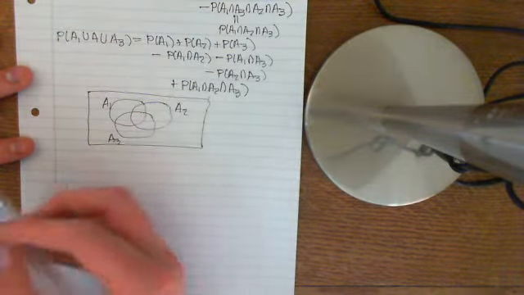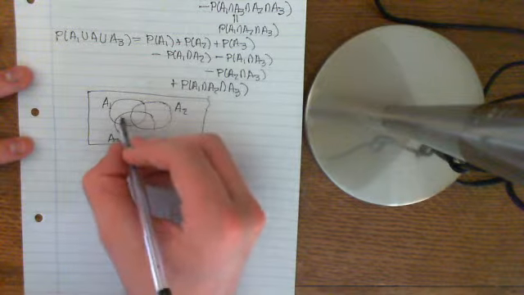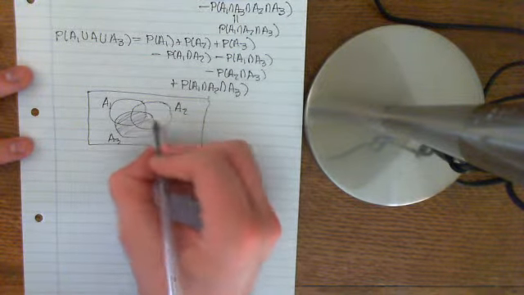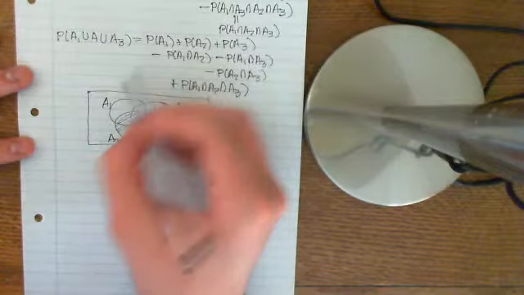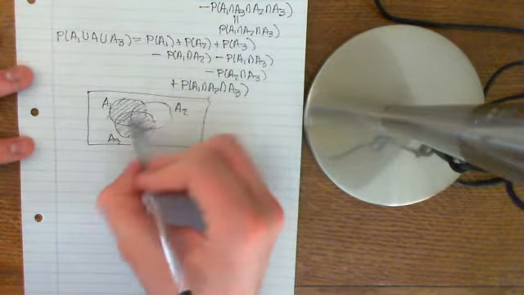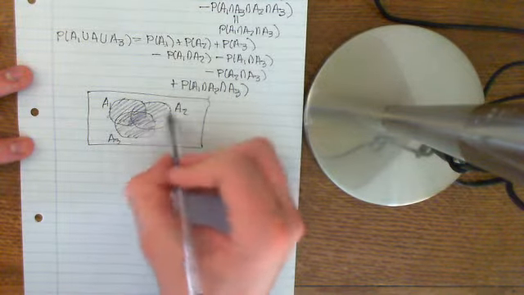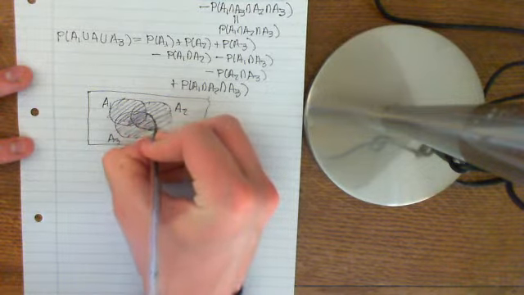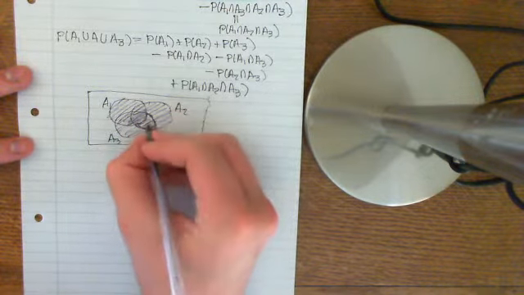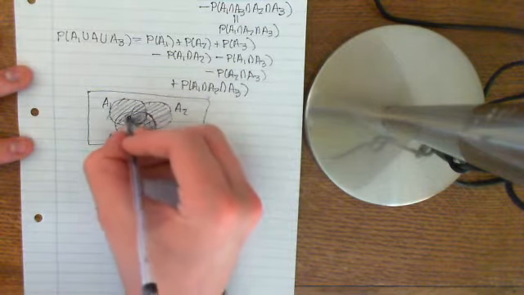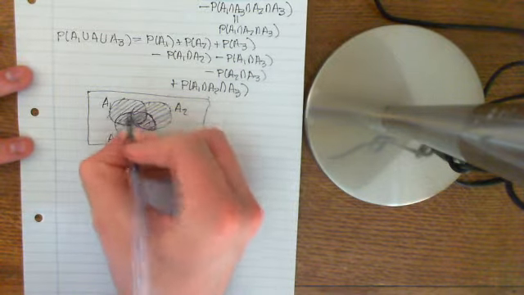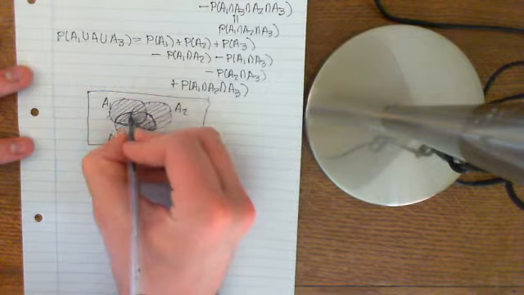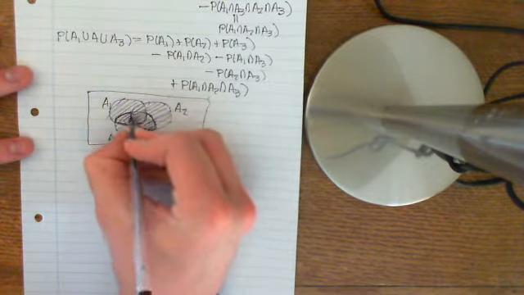And basically what we said is add up all of these. So the first step you did was you added up all of the separate things, but you overcounted quite a bit. Each of these bits that's just an intersection of two of them, you counted twice, so you need to subtract each one of those off. The problem is you can't just subtract these sort of leaf-shaped bits like this here.